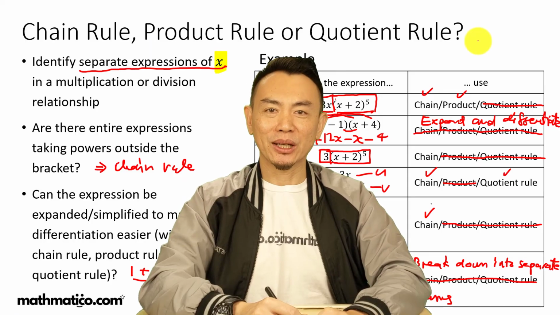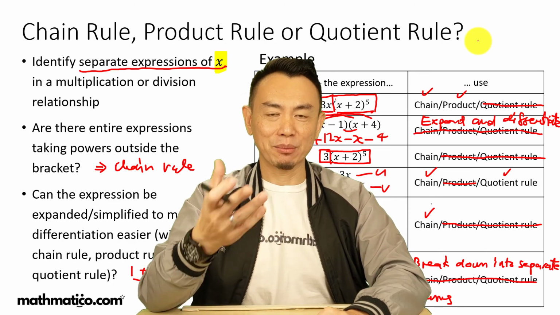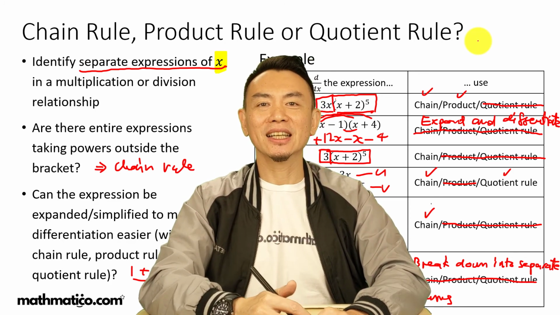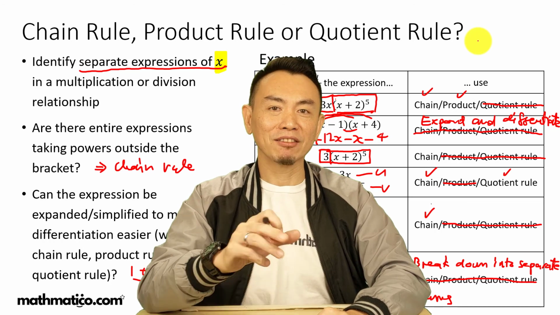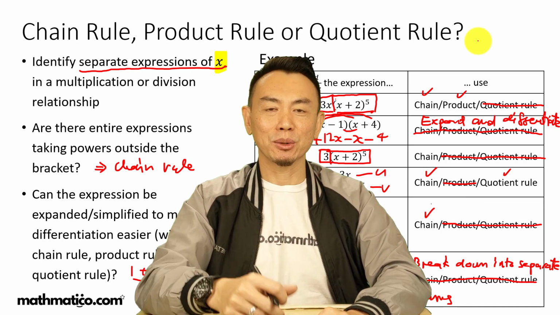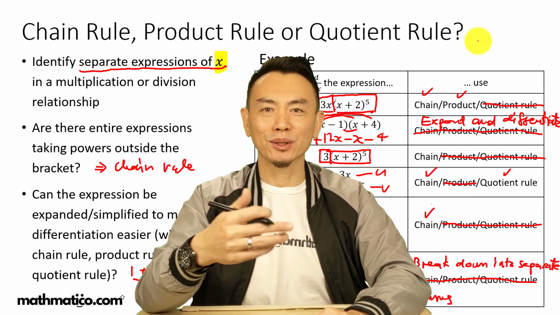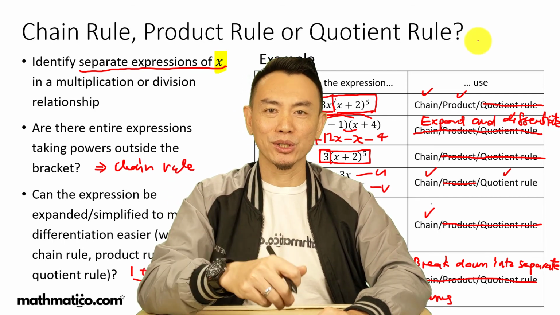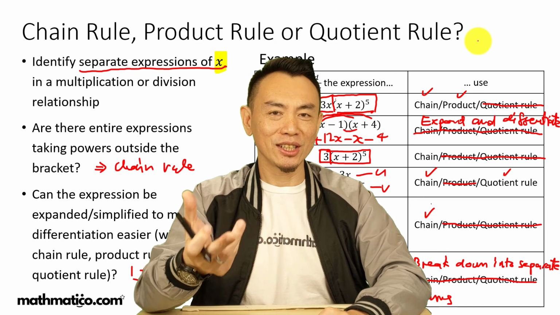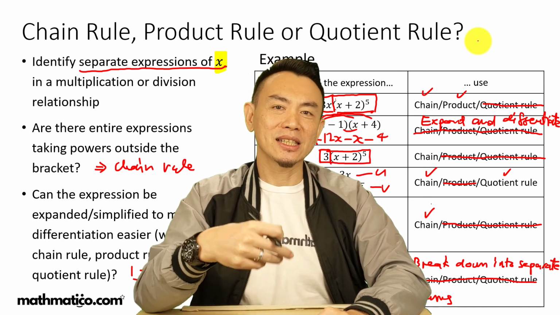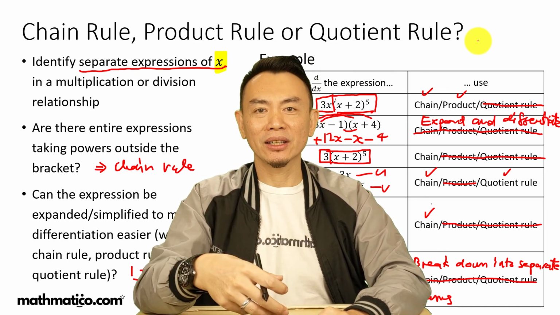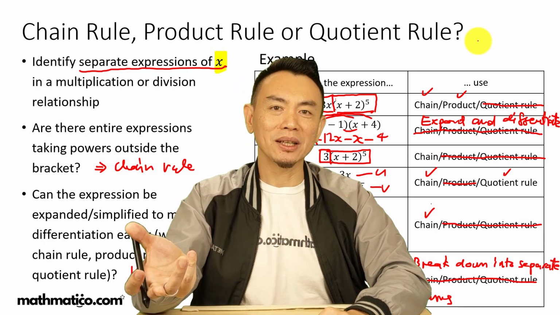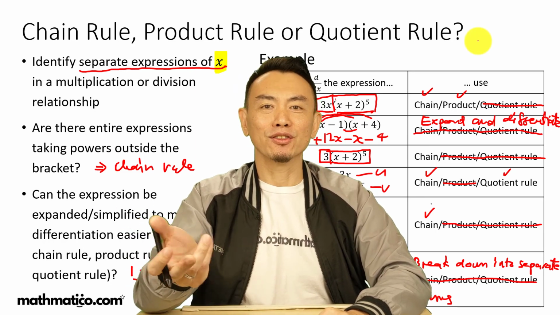Chain rule, product rule, and quotient rule are the very basics, the bread and butter of differentiation. If you want to be scoring, you have to be comfortable with doing this. And to be comfortable with doing this, you have to be able to recognize for each question whether it is going to be chain rule, product rule, or quotient rule. I have a lot of students who get stuck here. It's not that hard, but you just need to put in some effort to really think about it, practice and get used to it. And from then on, you'll be fine.